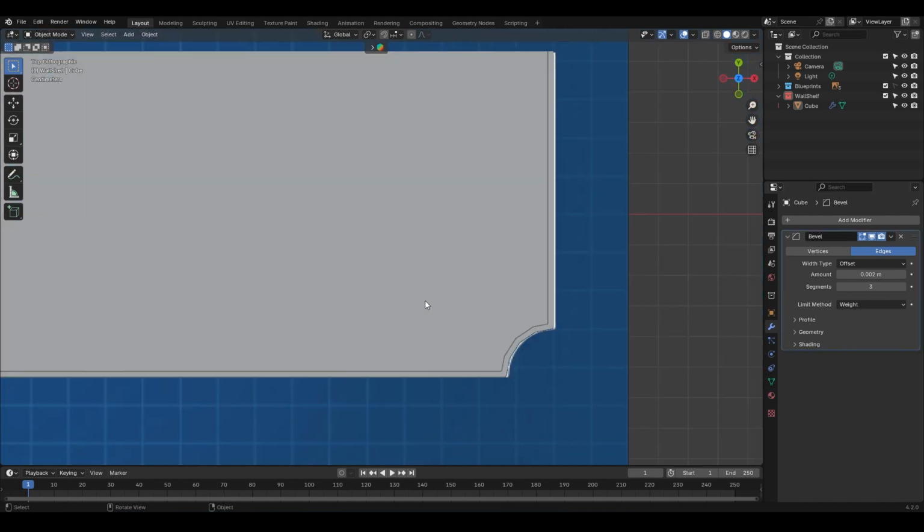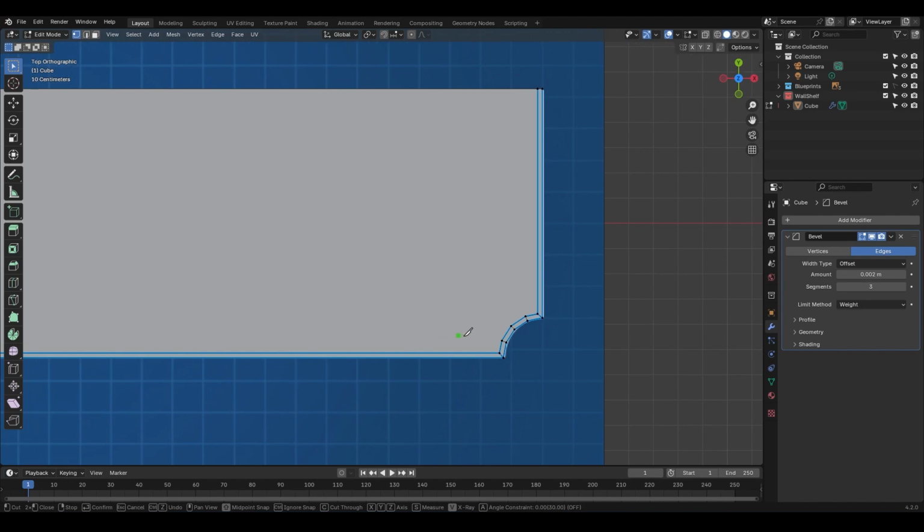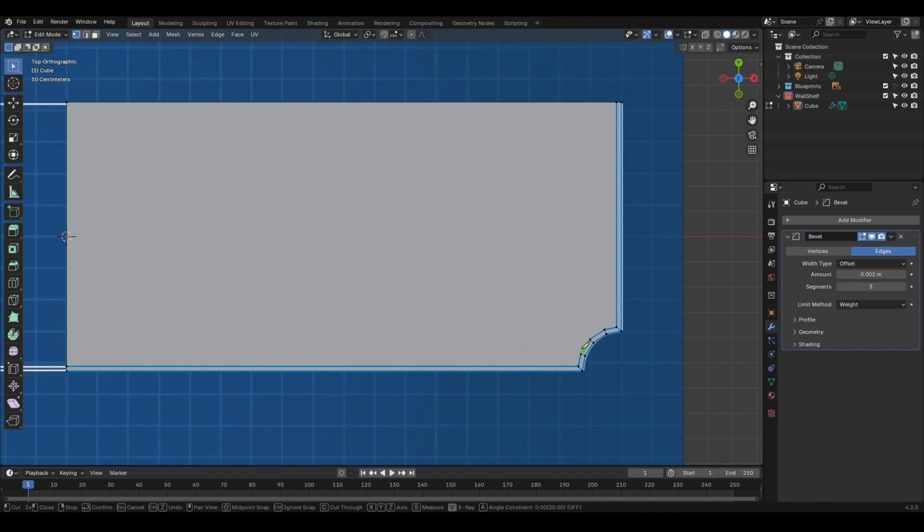Now let's switch to the top view and press K to activate the knife tool. You're going to notice that the mouse icon has changed, and now I can easily add edges with this tool. Alright, I'm going to move my mouse close to this vertex, and as you can see, it snaps to it. I'm going to click, and if I move my mouse, you're going to see I can now click on another part to add an edge.